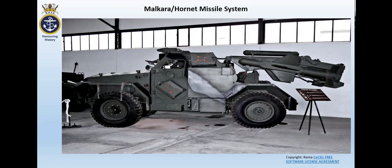Now, many of the scientists and technicians that were involved in this project were eventually to go on to Ikara, including Dr. Boudement. And it demonstrated both to the British and elsewhere overseas that Australian science and technology was certainly up to the task of producing very high quality guided weapons systems.